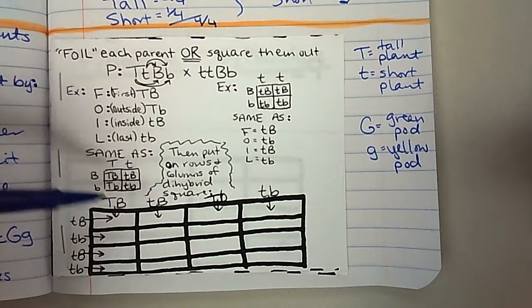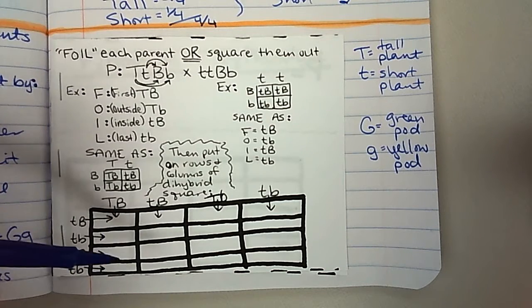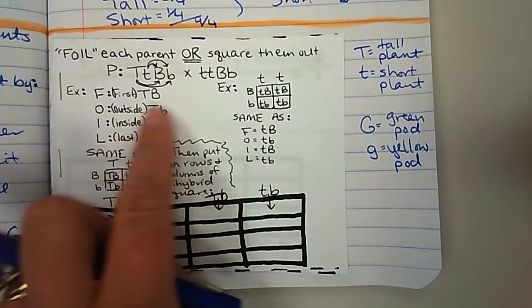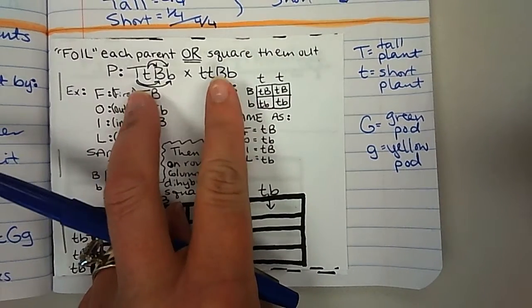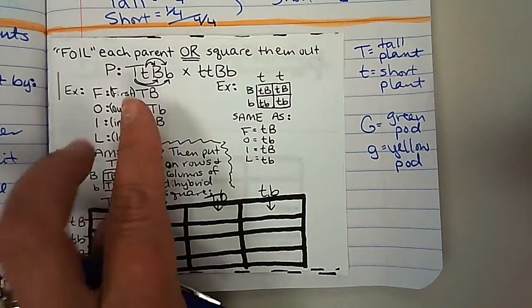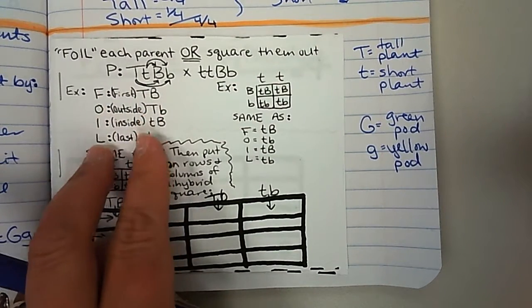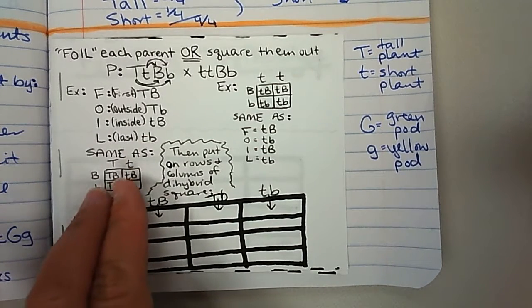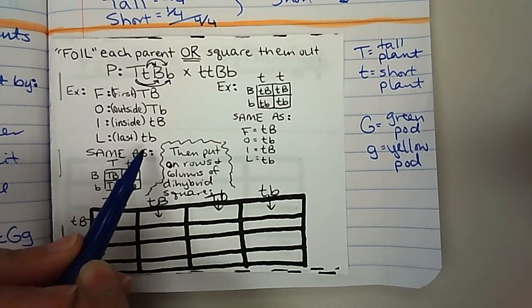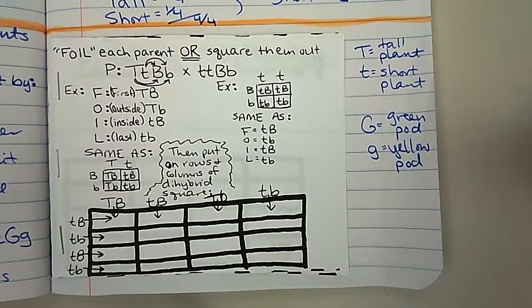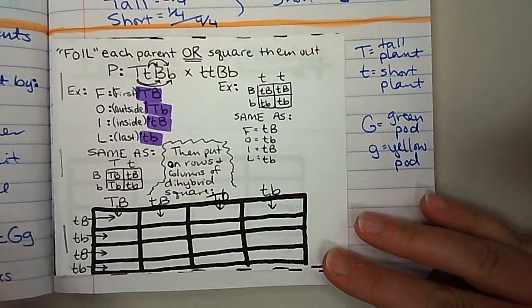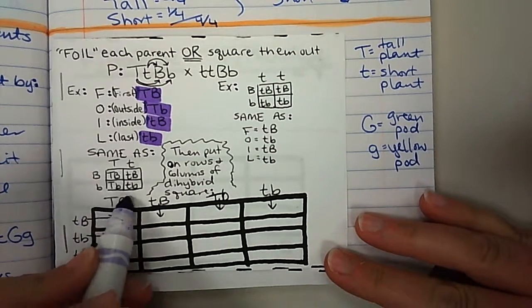So this is another way that I'm showing you how this works. The very first thing that we have to do is find all possible combinations of both parents. So we did that here. I did it in two ways. I foiled it, so first, outside, inside, last. And then I also did the Punnett square, so it shows you that that's the same thing. Once you find these, and I'm going to use a marker to show you what I did with them, once you find all of these, then you put them across here.